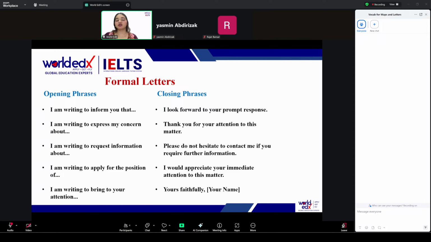Semi-formal letters are written to your acquaintances, people who are not really your friends or your family. They are also not somebody who has a lot of power or position. Then, informal letters are definitely written to people you really love, your close ones. We'll talk about structure some other day, but I'll tell you a bit.